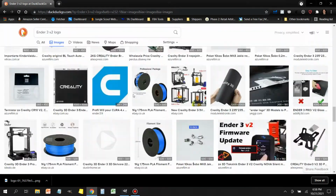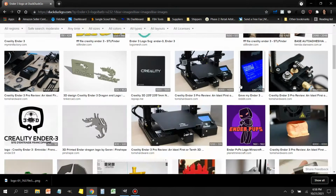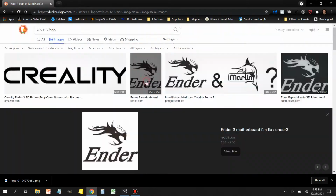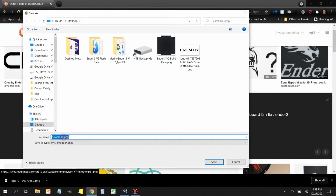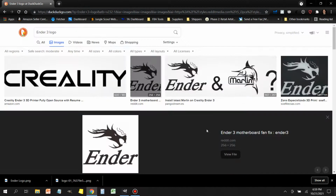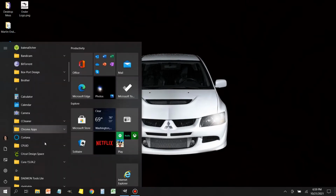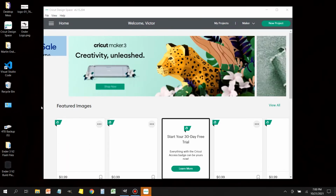And what I try to look for is the ones that have the biggest size, so those are going to have the best resolution. Then what I'm looking for here is an Ender logo. I did have to modify the dragon a bit to get rid of those little whiskers, because I knew the top whiskers, that smoke coming out of the nose, wasn't going to be able to be cut by the Cricut Maker.